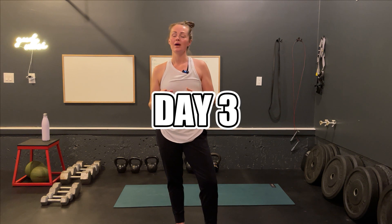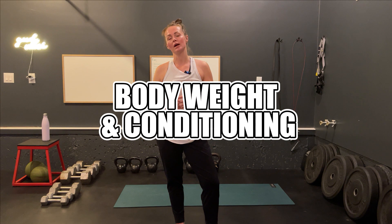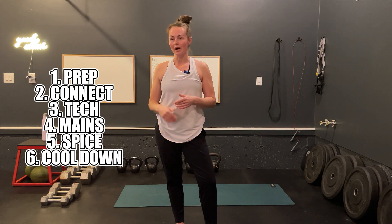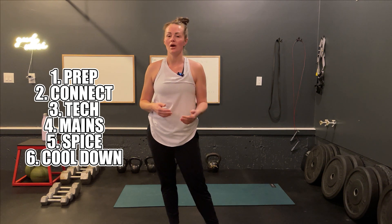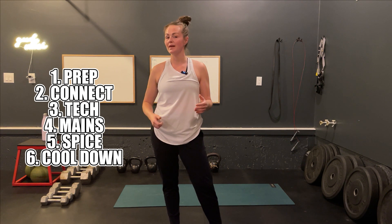Today is a Friday for me. It's day three of the program. We're going to be doing a bodyweight and conditioning style workout. We are going to incorporate the six components of an effective workout in today's workout as well. There is going to be a bit of technique and also some spice at the end where we are going to be picking up the kettlebell and working on an entry level movement of the swing so we can get swinging that kettlebell and feeling really confident in that.